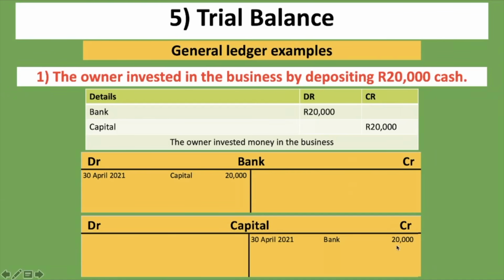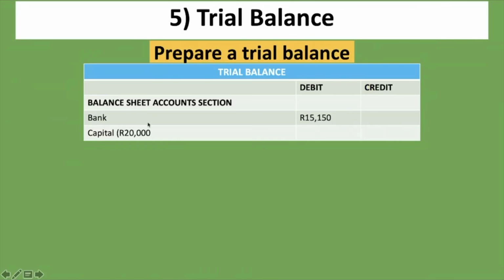The first one we have here is 20,000, and remember we said capital also goes into the balance sheet accounts section of the trial balance. So you can see here capital, we have 20,000 rand. The reason I haven't put it up here under our columns yet is because we may have another capital and we'll need to take it into account before we put it there. Remember the acronym we gave on how to simply know whether we are debiting or crediting it. We know exactly where it should go: it should go on the credit side. Before we do that, obviously we make sure we've taken everything relating to capital into account.